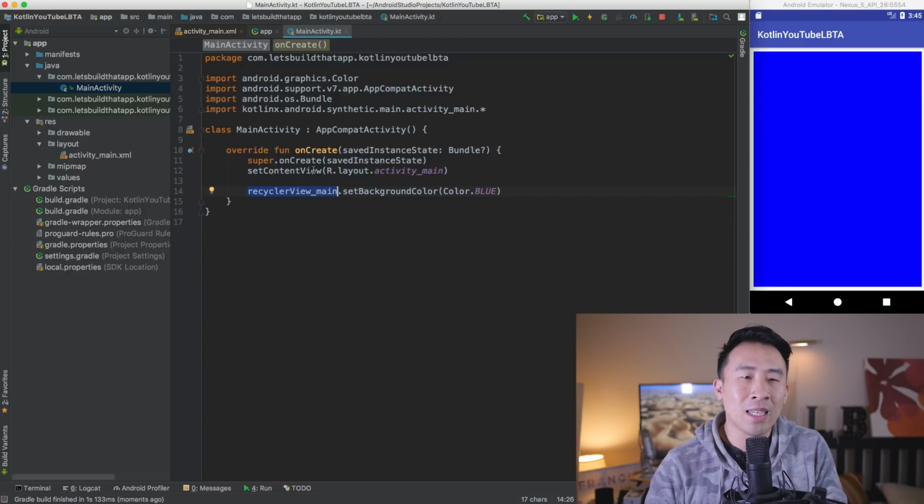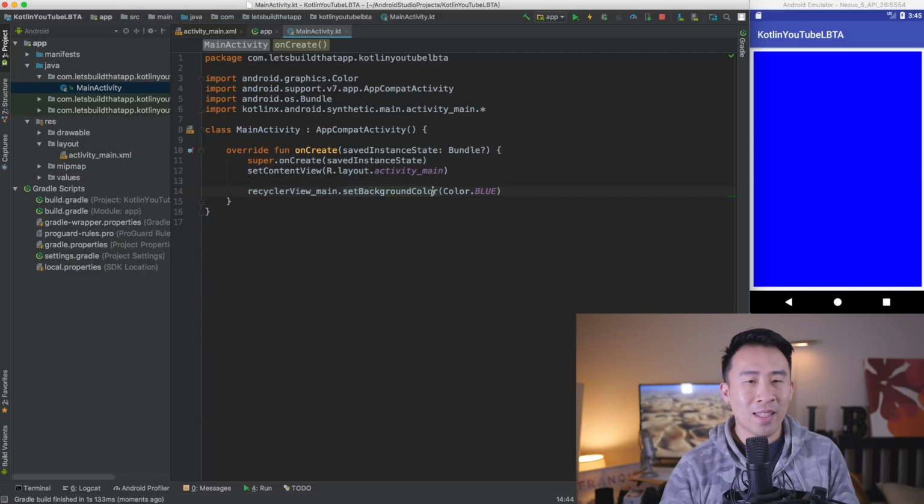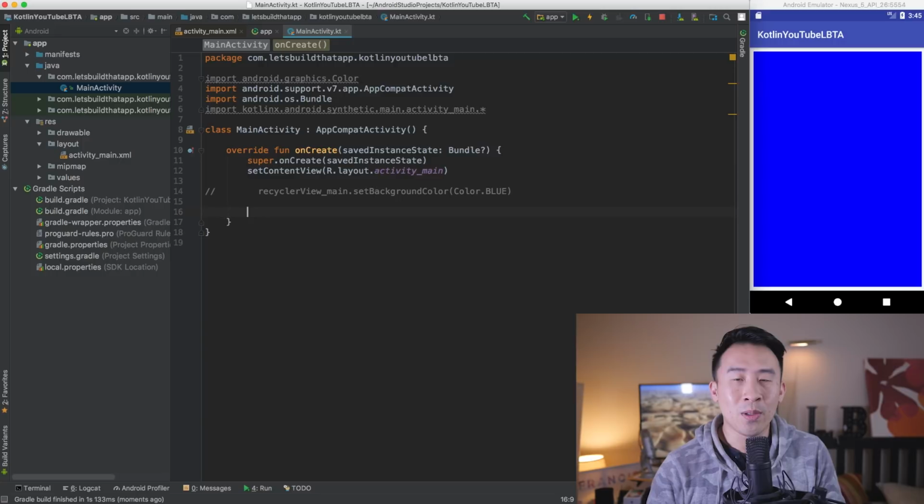And this is actually something that's new to Kotlin, and if you're coming from the Android world, you'll realize how difficult it used to be, and now all you need is just one single line of code. All right. So that's how you access your views from within your activities. And that's really, really easy.